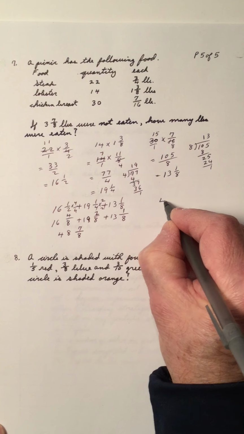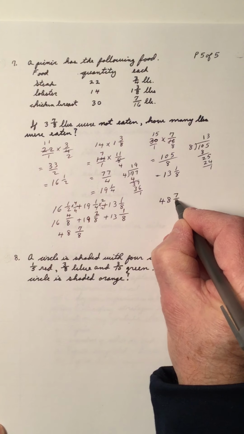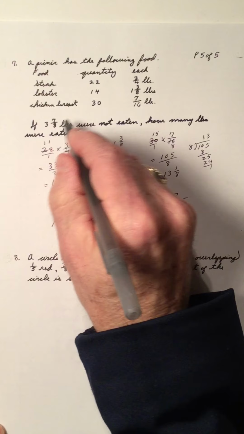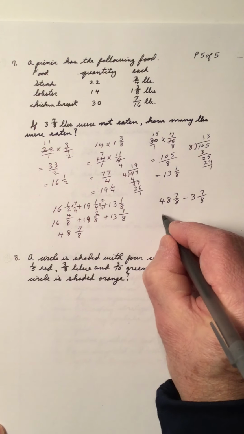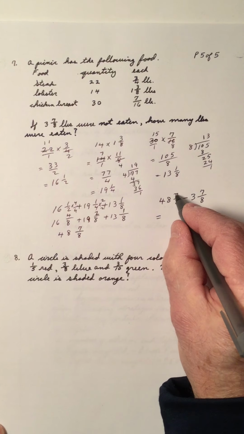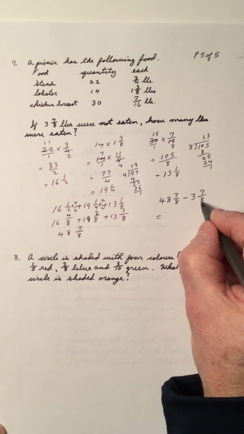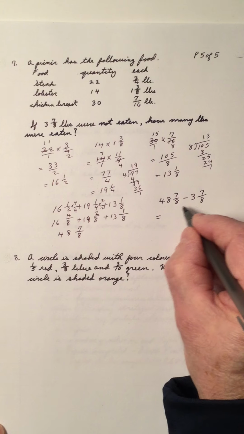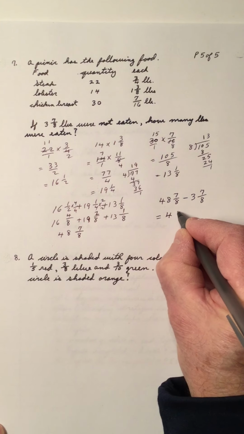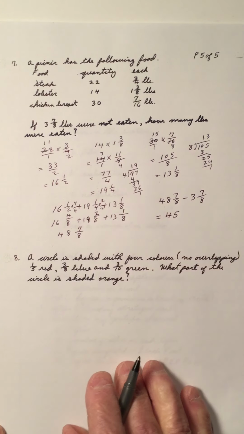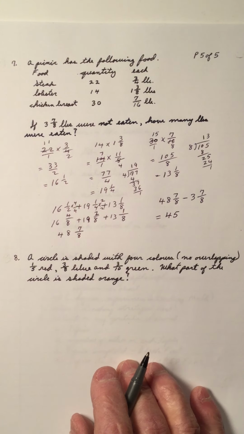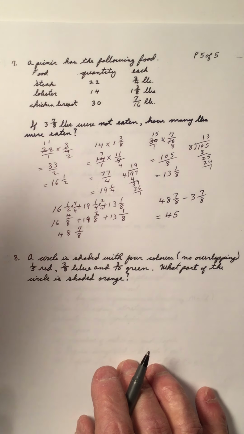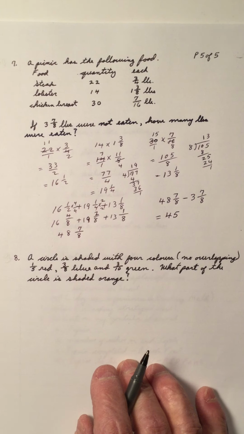And we take all the food that was eaten and subtract what was not eaten, which is 3 and 7/8, and we'll get the amount of food that was eaten. So notice 7 over 8 subtract 7 over 8 cancels out to 0. 48 subtract 3, so there was 45 pounds of food eaten at the picnic. Again, this is probably just made up by me, a variation using fractions, using your thinking, and trying to make you work your fractions a little bit better.